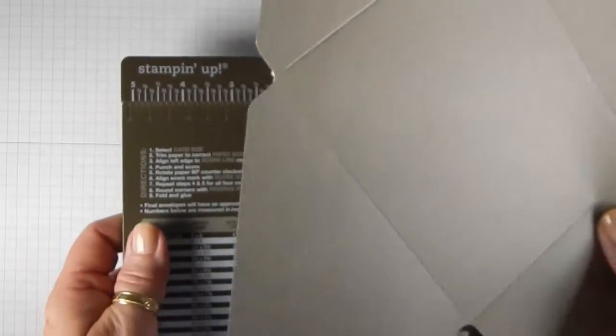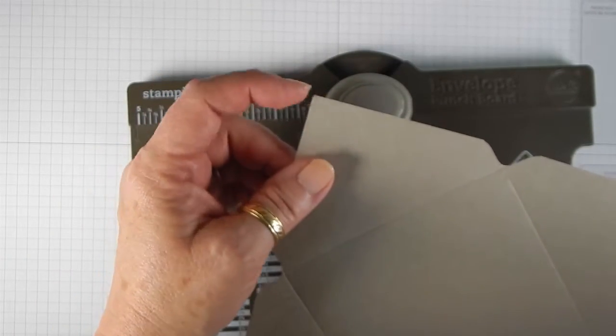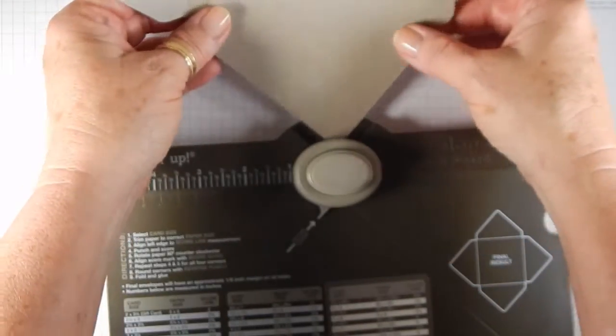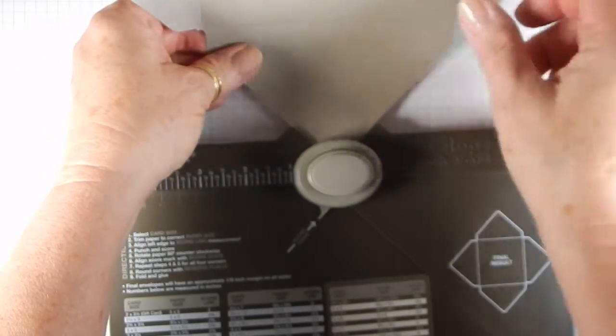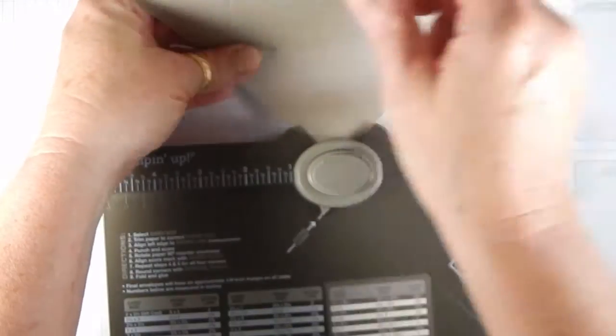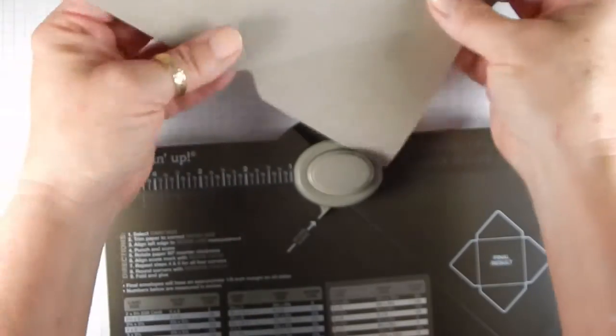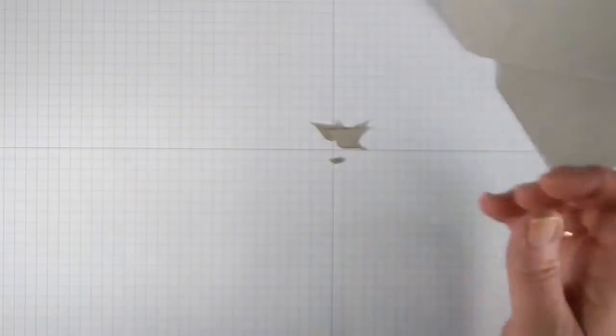Oh, I forgot to tell you. You can leave the piece of paper like that, or you can actually round off those corners. Back here is a corner punch. You would just feed the paper until it stops and punch. You can do that to all four sides. Kind of gives it a more finished look. There we go. I'll set that aside and see, there's all the punches.